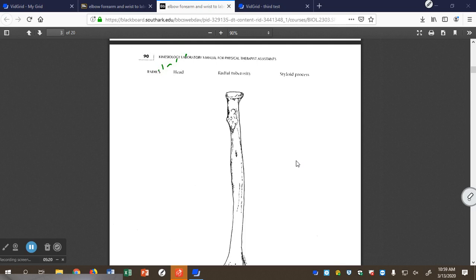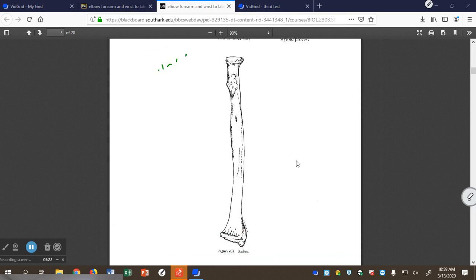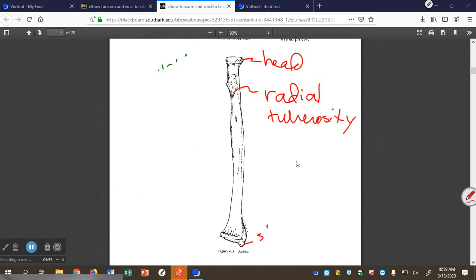Okay, so now here's the radius. Just 3 things to label on this. Here's the head. There's a nice big tuberosity. And then you've got a styloid process here. Okay, got that?